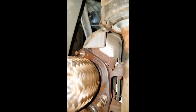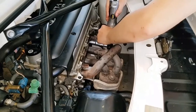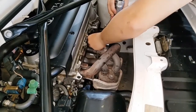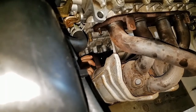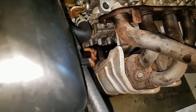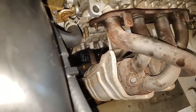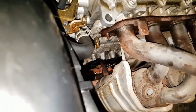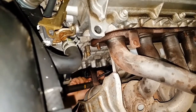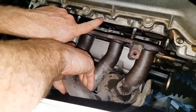Just a quick update. Under the pre-cats, we are using a 14 mil socket. We just finished removing those three lower nuts. We're using that same 12 mil socket on the headers here that we used on the heat shield. It's a 12 millimeter on the driver side in America, and 14 on the passenger side, unless it was touched previously by somebody else and they used the wrong bolt or bolts. But so far I found the 12 and 14 down there for that lower support bracket. We'll wiggle it out a little bit. Looks like our gasket's still in pretty good shape.